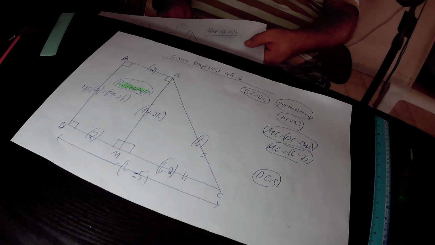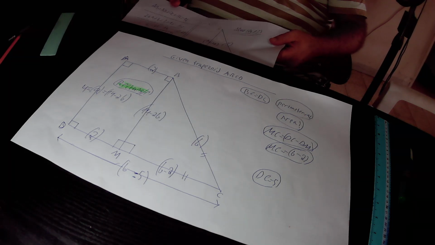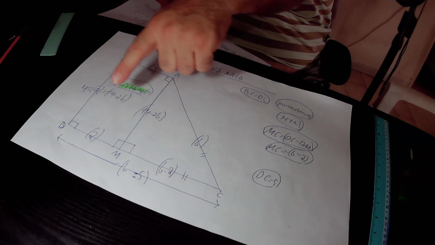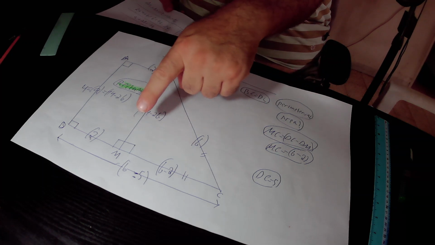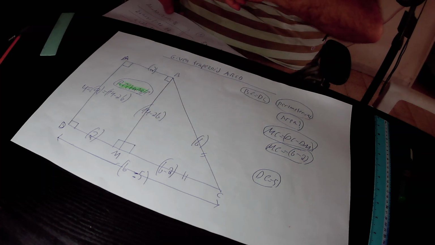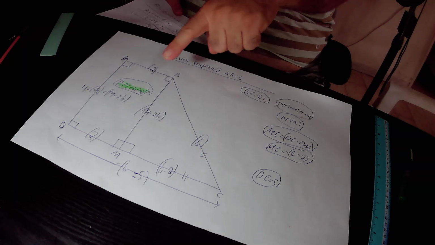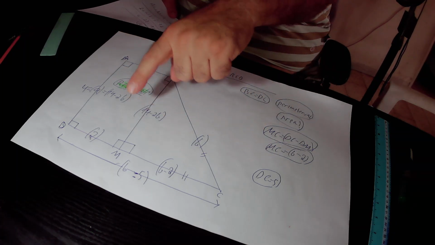In the next step, we did the construction. That is to say, from this vertex B of this trapezoid ABCD, we go perpendicular on DC. So this angle equals 90 degrees, and this angle also equals 90 degrees according to our construction. We define the touching point of the perpendicular from point B and DC. This point is point M.